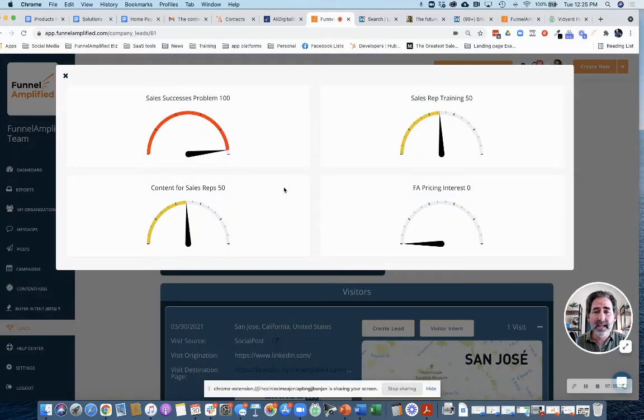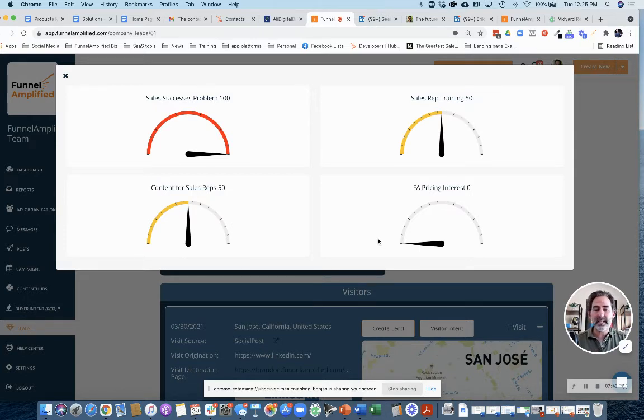The visitor intent is based on the topic categories that have been assigned to all of our articles, and then the weight that was assigned to each article, meaning this article that she clicked on is probably rated really, really high, 100% for sales success problem, 50% for training, 50% for content for reps, and 0% about pricing for Funnel Amplified.